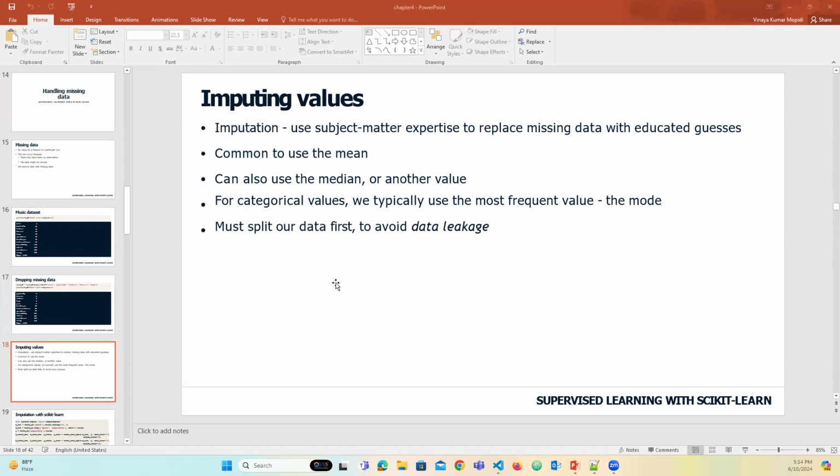We can also use other values like the median or the most frequent values. For categorical values, we commonly impute the most frequent values. Note we must split our data before imputing to avoid leaking test set information to our model, a concept known as data leakage.